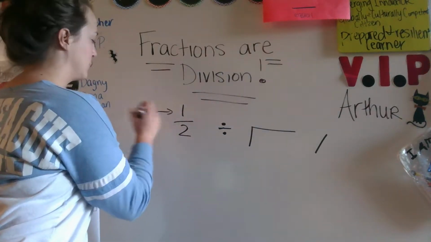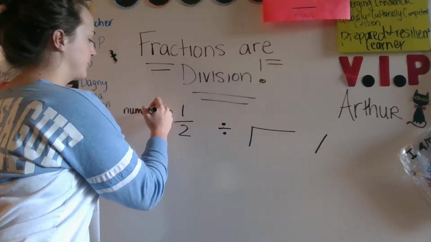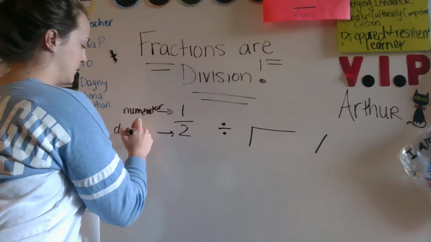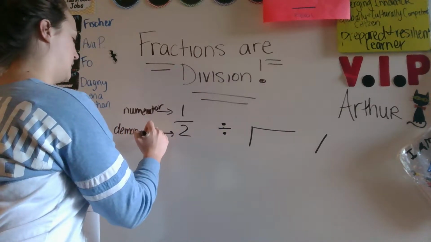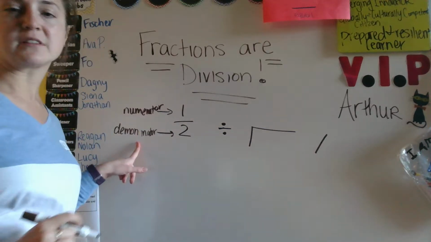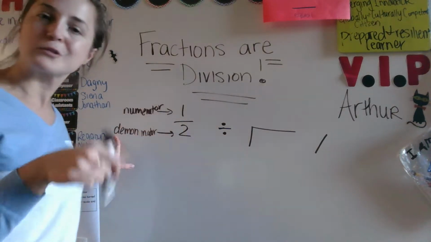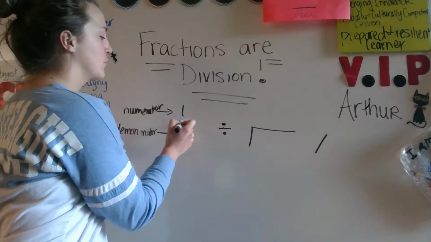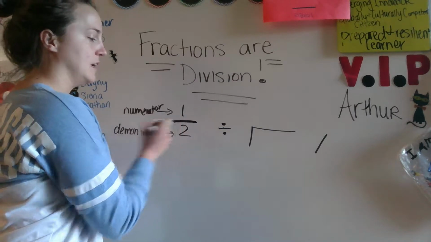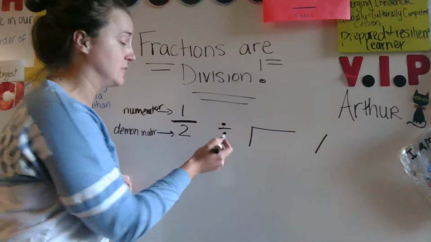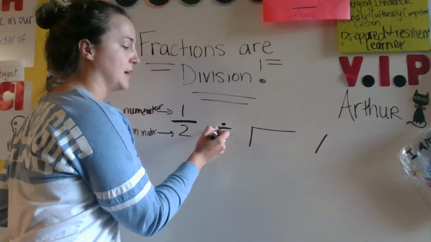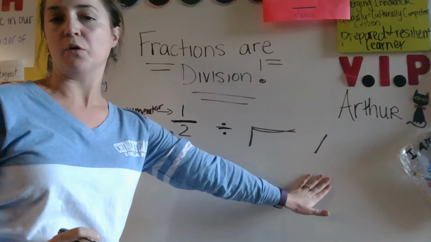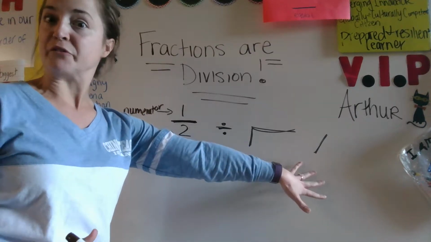numerator on top and our denominator on the bottom. And I always think of the D as down, so that's the number that's further down. Okay, so we can think of fractions as decimals because we know that this line is actually fractions as division, because we know that this line is divided by, as well as this symbol, and this symbol. So these are all ways to show things are being divided by something.